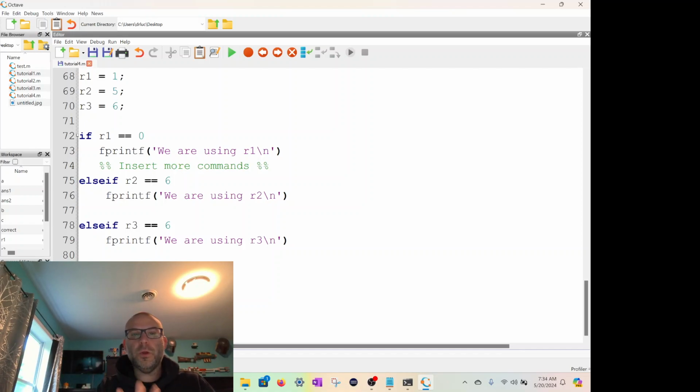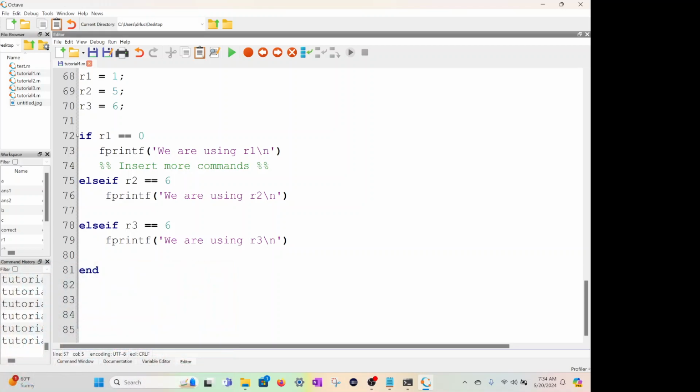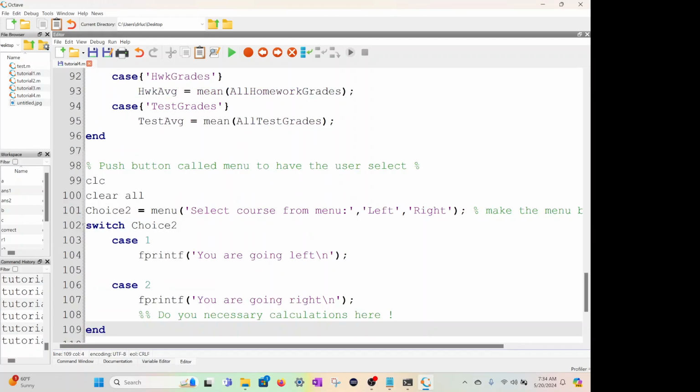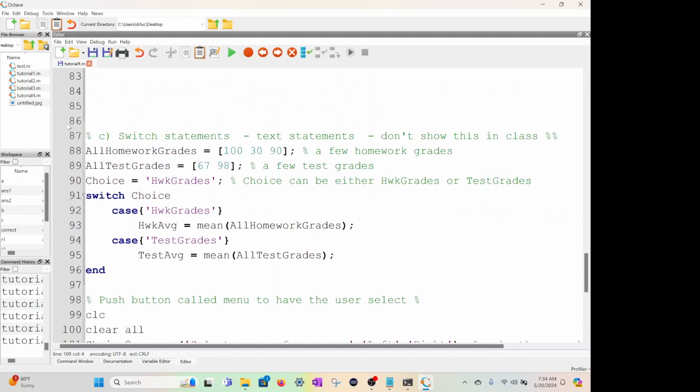So, quick summary. I showed you some structures. I showed you if, else, and else if. The last thing I want to show you are what they call switch and case. So, I'm just going to copy and paste this for you, and we'll go through it. And I'll enter down here. All right. So, switch cases.